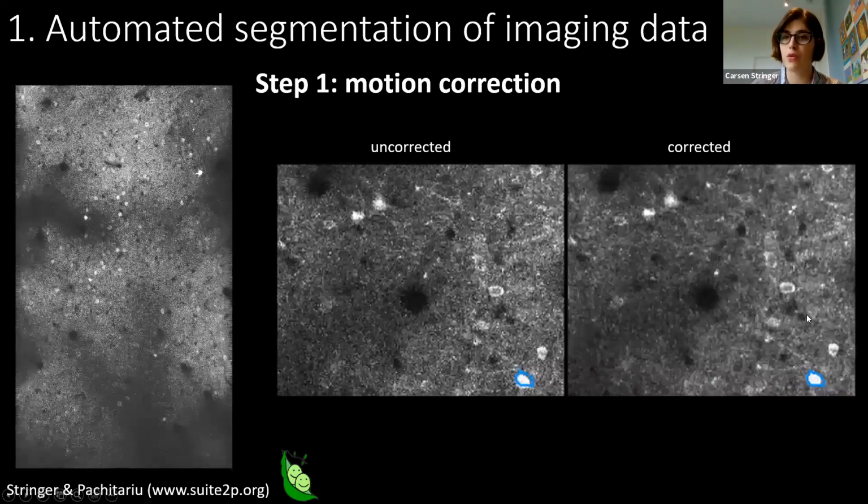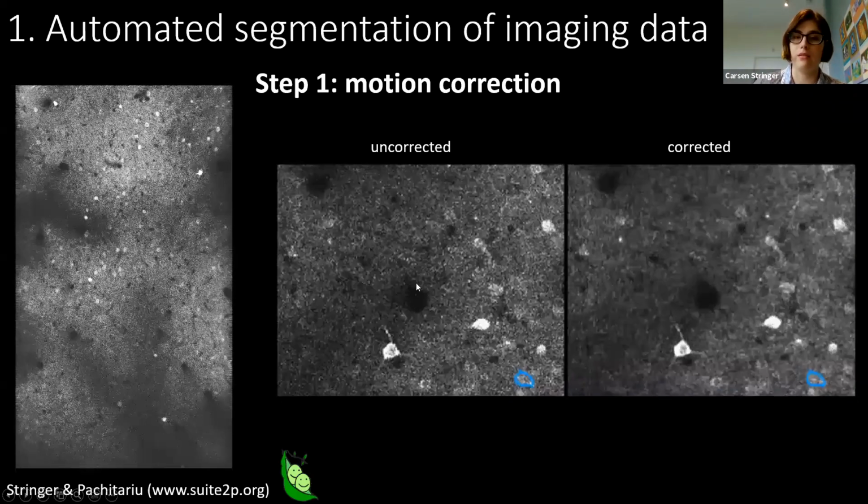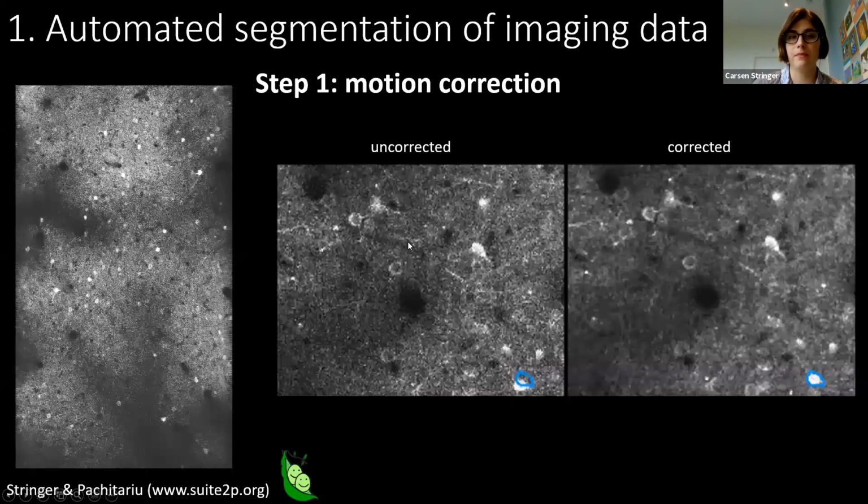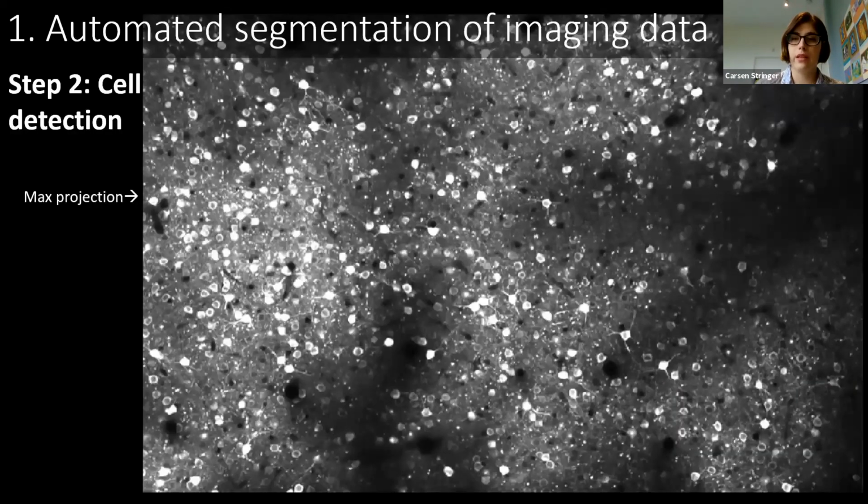So first we correct this motion, and then in these corrected videos, we can detect cells. And so here is that same video before. I've rotated it now and taken the max projection, so the maximum intensity of each pixel across all of time. And this is what these cells look like now in that image. And one way we could segment this data to find neurons in this recording is to use an anatomical segmentation algorithm.